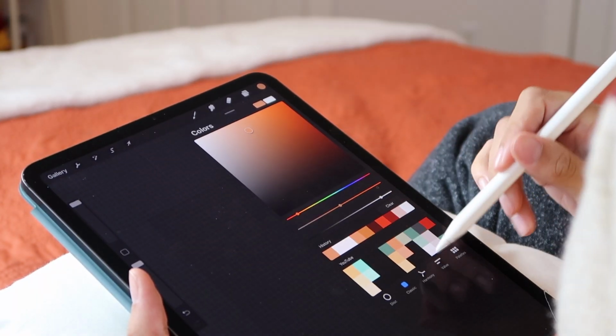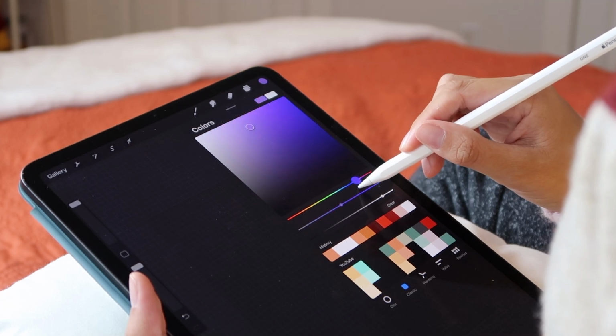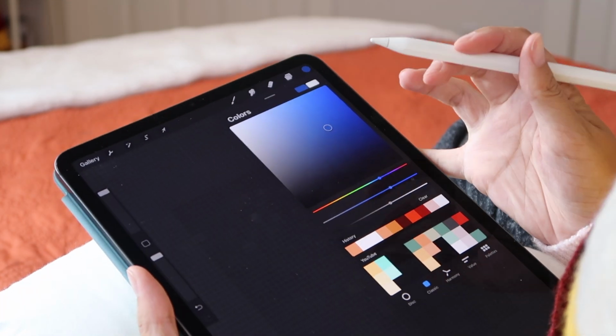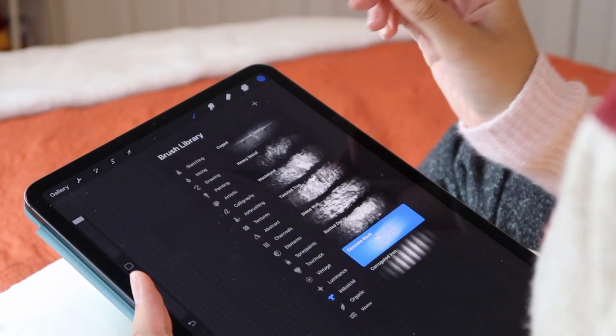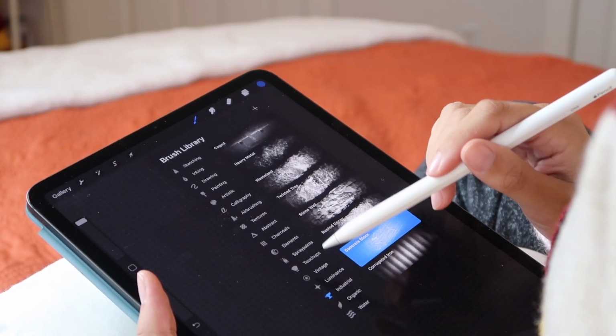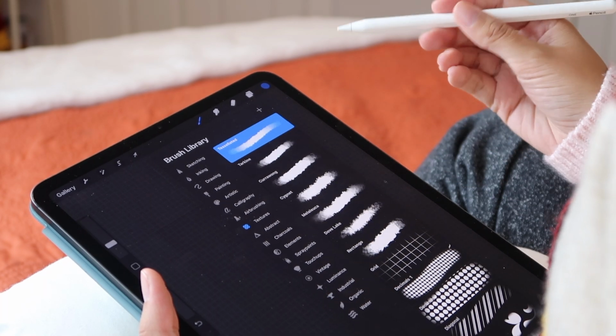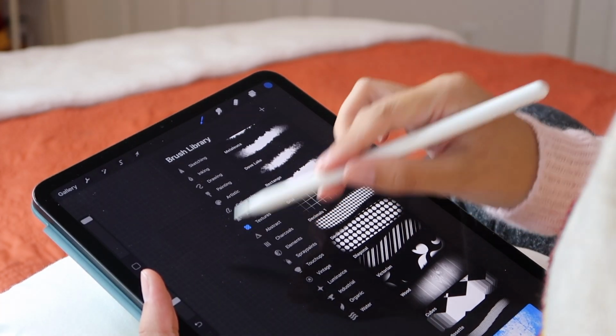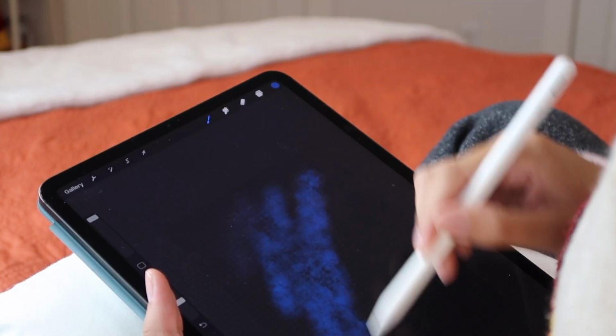And let me find, I want a fun blue color, like a deep blue, so I'm just going to select that from my color palette. And let's go with, ooh, a texture, maybe like a grunge. What does that look like?